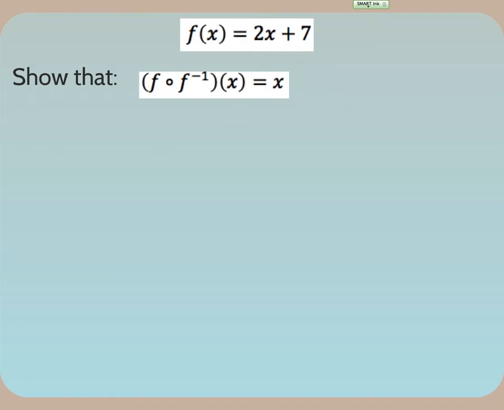Keep in mind this is a show that problem, so we want to see all of those steps. I think sometimes people look at this and do it all in their head and say, oh, I get it, but we got to see those steps here. And the first thing you want to do is find the inverse, but we already found the inverse, right? So the inverse we did in that first example was x minus 7 divided by 2. Now, whatever you have to do in your notes so that you realize that we didn't just conjure this out of thin air, if you need to draw an arrow up to the first example, whatever, we already did the work for that.